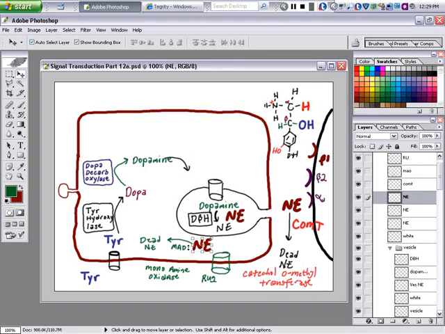Does everyone understand that? Because I'm going to have 2 questions for you now. The first question is this. Reuptake 1. If we have an individual and we give them a reuptake 1 inhibitor, is this person going to be happier or is this person going to be sadder? Again, the question. If you give a person a reuptake 1 inhibitor so that the norepinephrine can't get back into the cell, is this person going to be a happier person or a sadder person? Okay? Oh, y'all already gave me the answer.